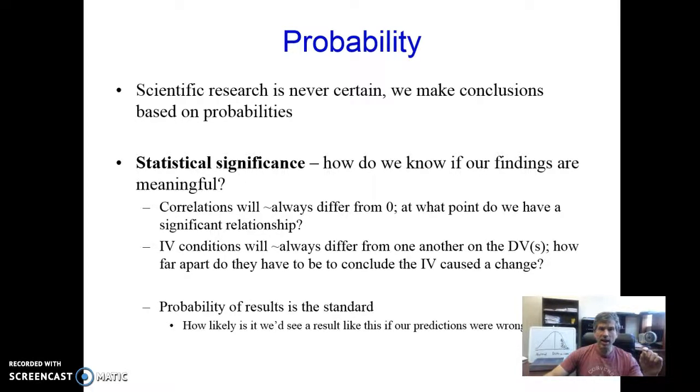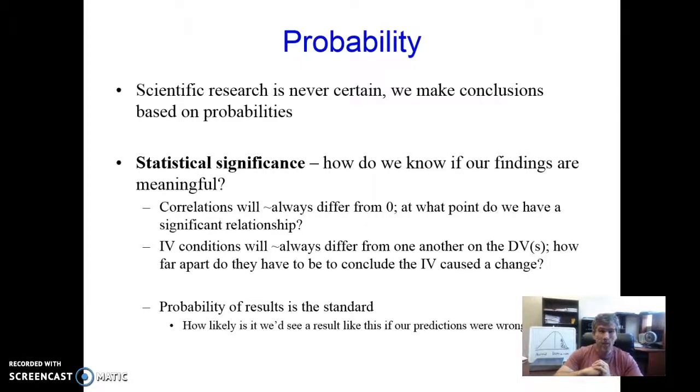Again, the underlying idea: even if your hypotheses, your predictions, are wrong, if you correlate two variables, they almost always will correlate at some number that's not 0, even if they're unrelated in the population. If you measure an experimental and a control condition on an independent variable, they're not going to tie. At least it's very unlikely they will. They almost certainly will be at least a little bit different. How far apart do they have to be before we can say this represents something that's really happening at the population level, versus saying, well, there's going to be a difference there somewhere? This is so small that we shrug at it.